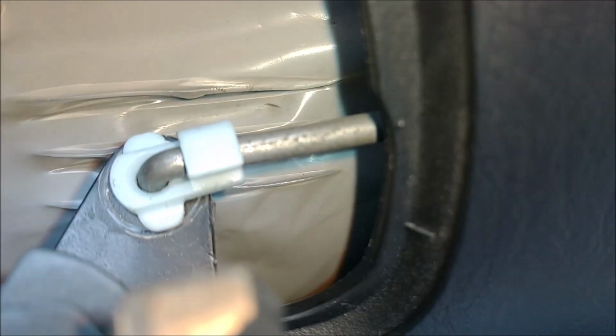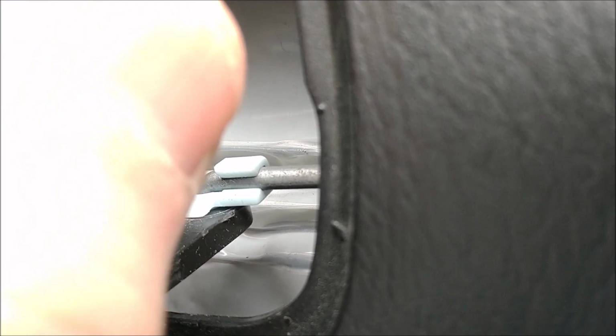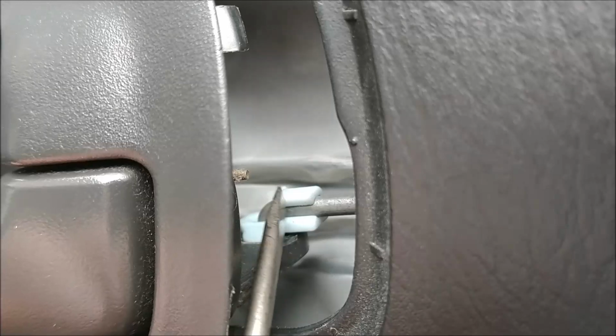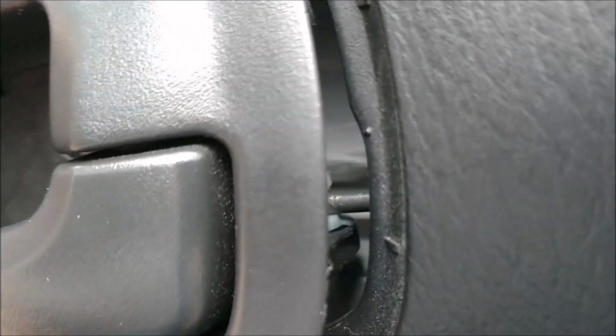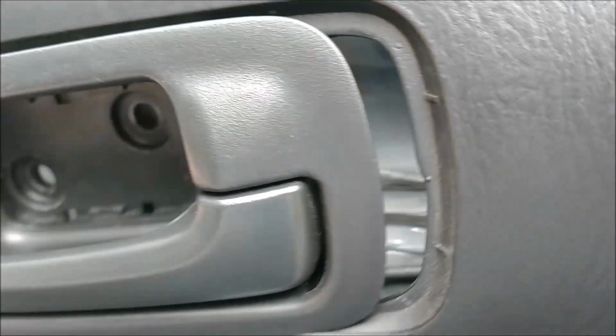So you can actually pull this towards you slightly, and that plastic clip will need to be snapped off of that metal rod. Okay, the best way to do this is to get a screwdriver and push on the top of that clip right above the metal rod. So if you push right here, there you go, snaps right off. And now all you have to do is lift that metal rod up and out. Okay, there we go.